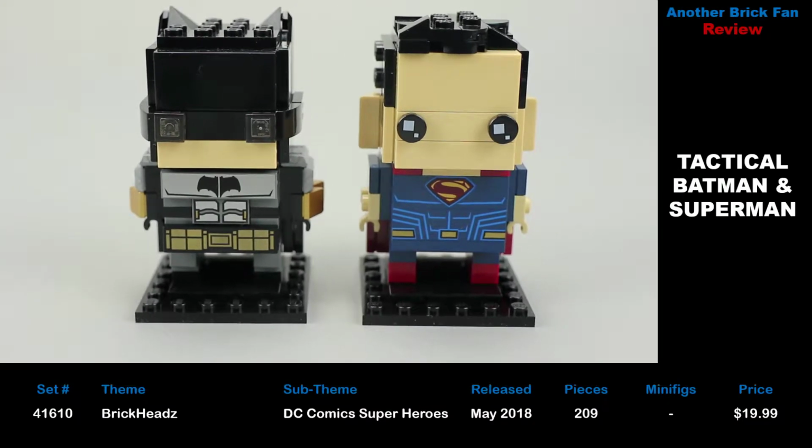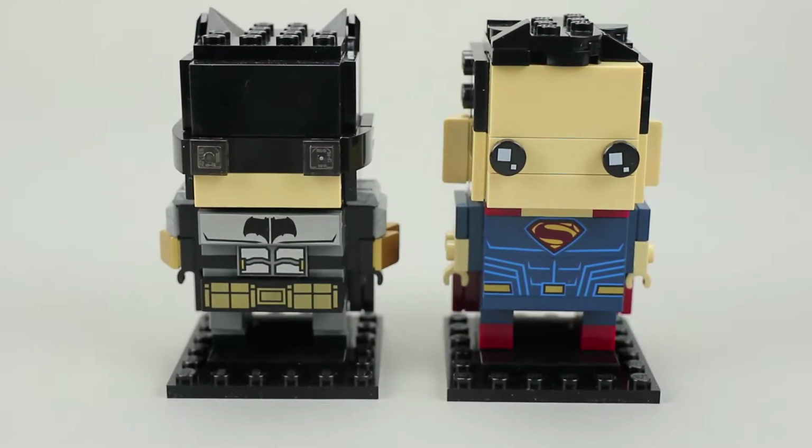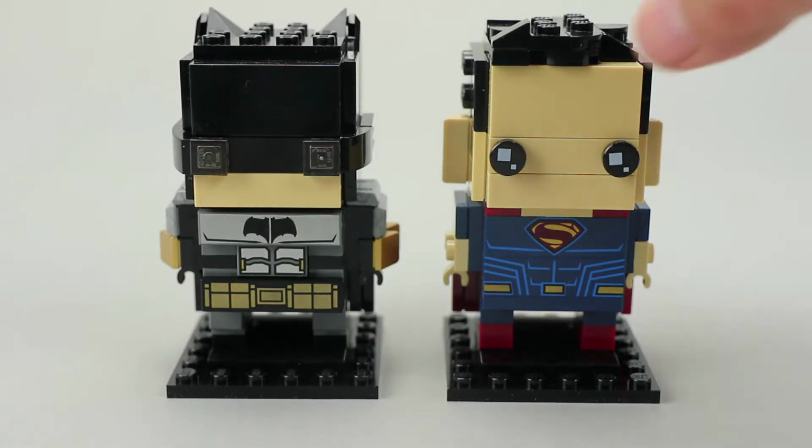This is LEGO set 41610 and was released in May 2018. It has 209 pieces and cost about $20 when released. These are the last two BrickHeadz that were created for the Justice League movie. We'll go ahead and get started with Tactical Batman.